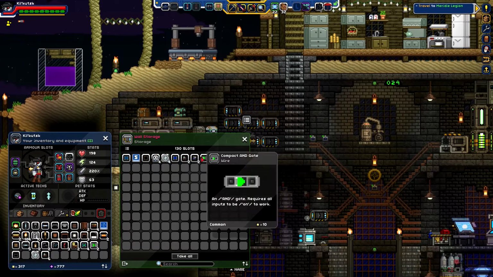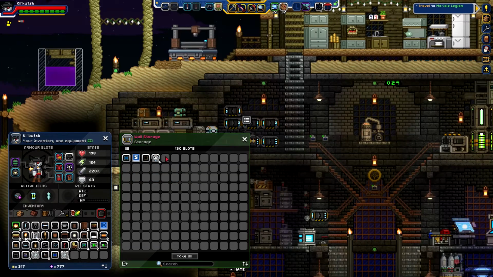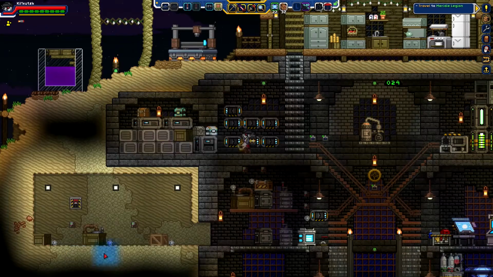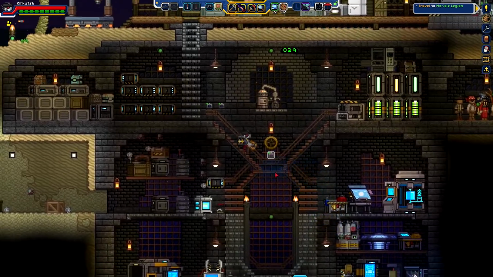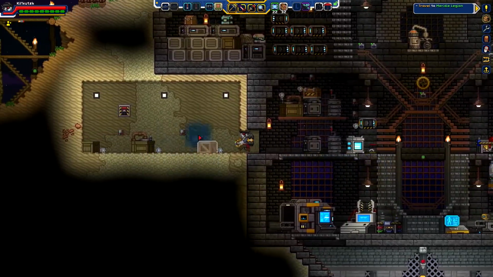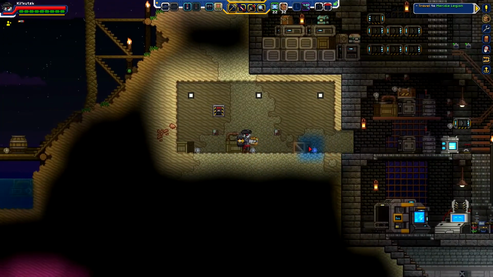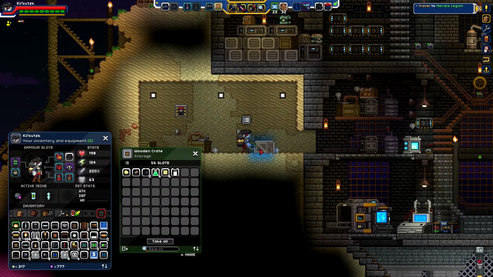Let me get all my circuit stuff here, because this is all stuff that I'm probably going to want to have. It will attempt to remove everything from here and put it in the result container.